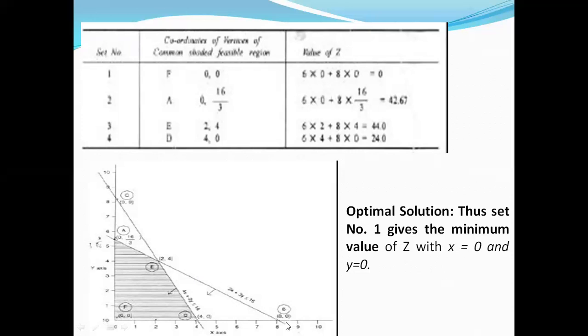Also here 8 comma 0, when we have been in the second point, adjusting the equation to equation 1, 0 comma 16 by 3 and 8 comma 0, and joining this point with respect to this point, the first equation line. And moving to the second equation line, that is 0 comma 8 and 4 comma 0, and joining this line, the intersection of the lines we consider as a point E. So at x value 2 and y value 4, we are getting an intersection point of both equation 1 as well as equation 2.